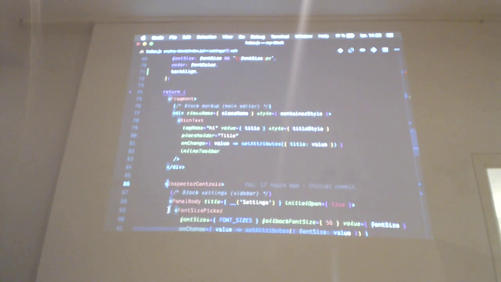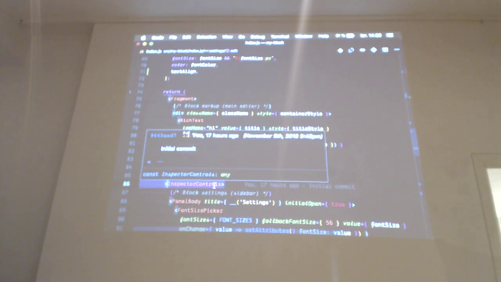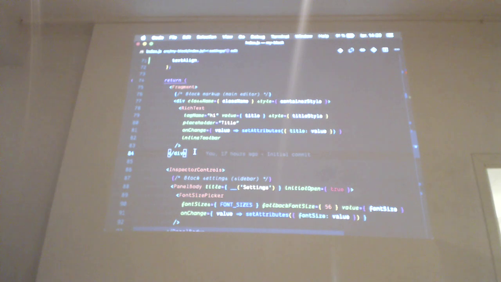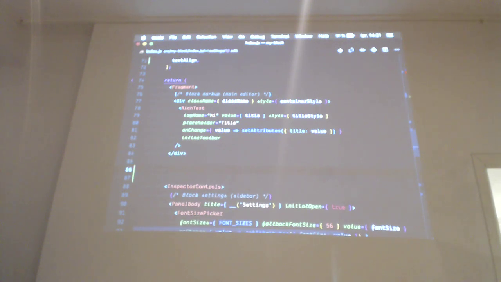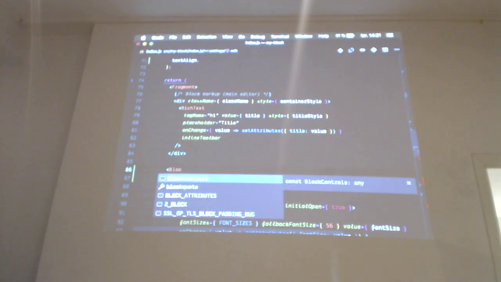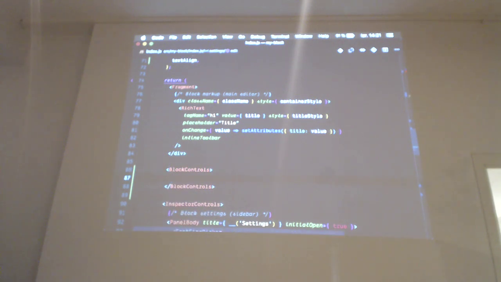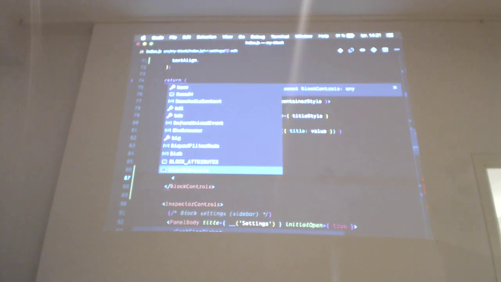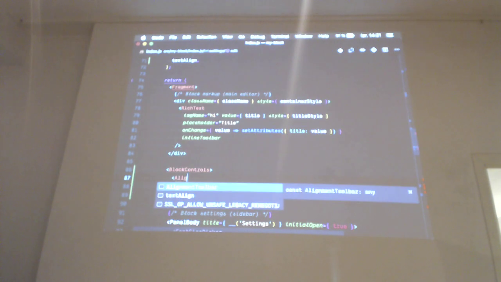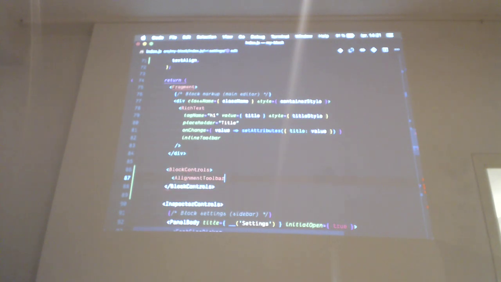It's a component that's specified here. So now we need to import block controls. This one I'm not going to set any props for. And then we have the alignment toolbar.